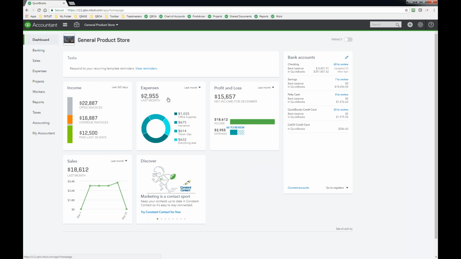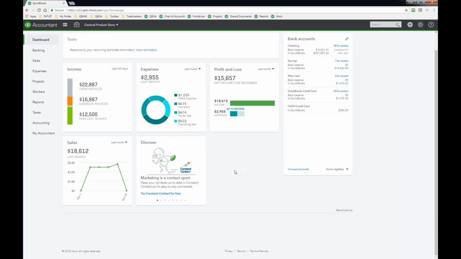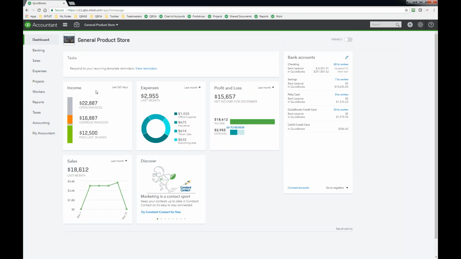Now, we always land on the dashboard. The dashboard is the health of the company. And the thing to keep in mind is that these are hyperlinks. So if I want to jump into overdue invoices, all I have to do is click it. And from here on, we're just going to continue to peel back that onion, right? I'm going to keep going layer by layer by layer. So I'm on the dashboard.